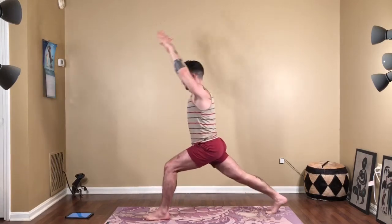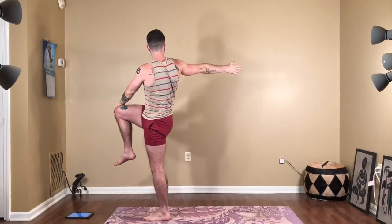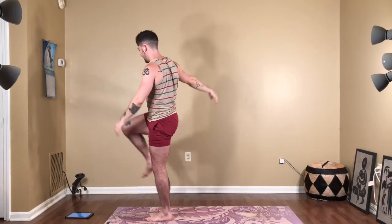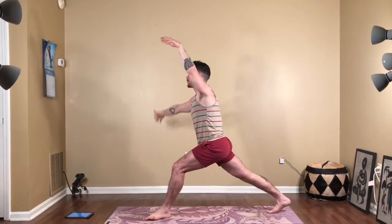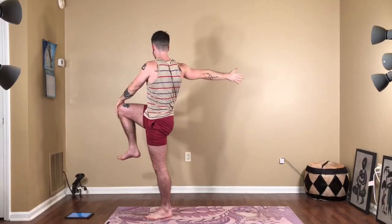Exhale, back to high lunge. Inhale, kick that thigh up again. Revolve the belly towards the right side of the room, maybe turning the gaze over that right thumb. Inhale back, maybe you're a little bit wobbly and that's okay. Exhale, go ahead and find that knee again.